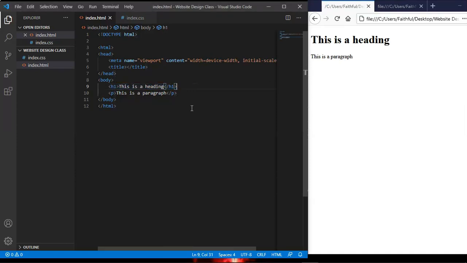That is, it ranges from heading 1 through to heading 6, with heading 1 being the largest and heading 6 the smallest. Let's try H6 and say this is heading 6. So you can see it.